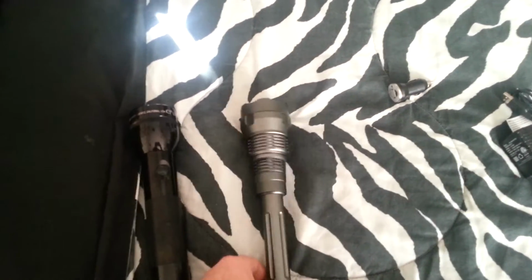It doesn't have a strobe mode for being a tactical flashlight. I really do like that feature, the fast flashing, especially at 750 lumens. That is a great tactical defense mechanism.